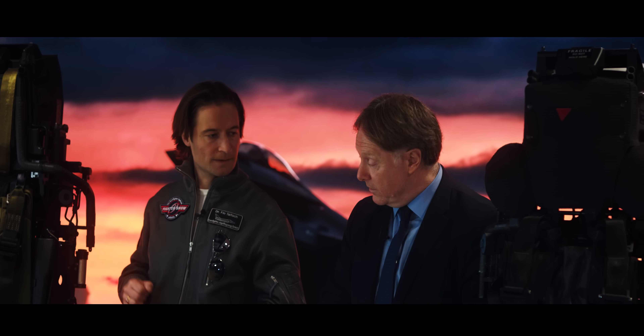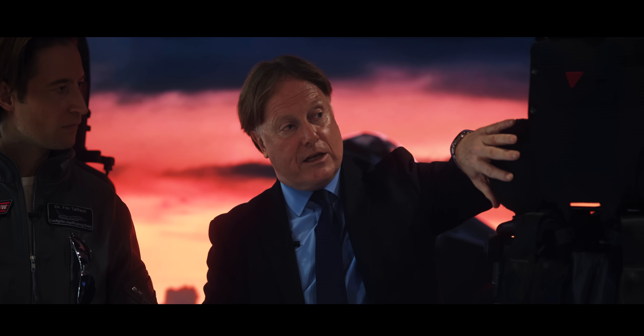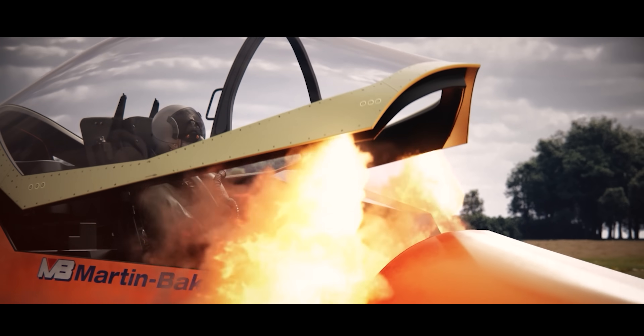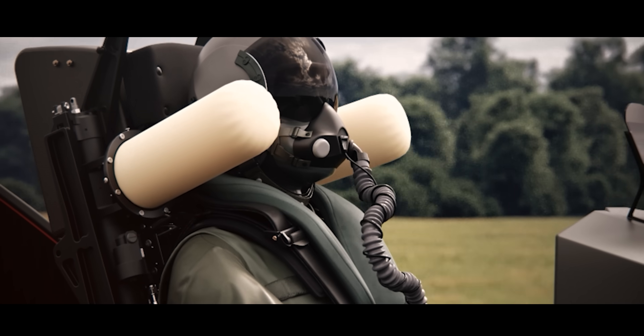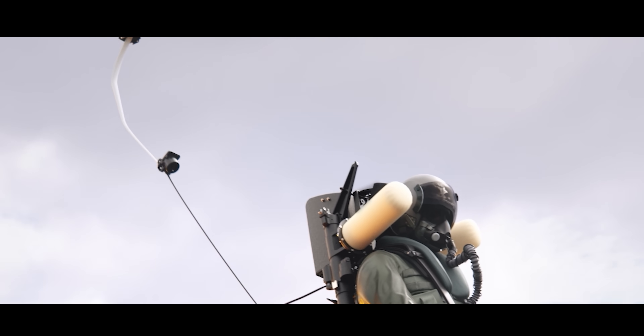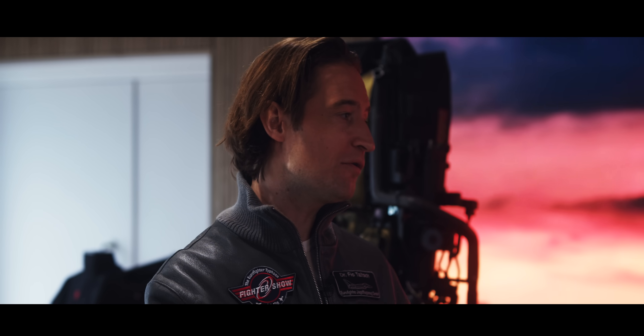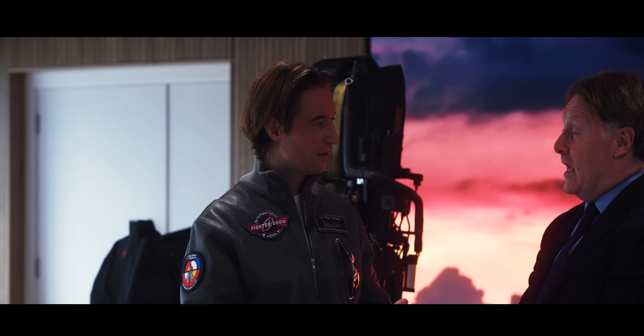Next to me here is the next generation Typhoon seat — this is a prototype that introduces brand new features using the technology we developed for the F-35. What you see at the top is our airbags. We use airbags to stabilize the helmet during ejection so the head and helmet are not unconstrained — stabilizing the neck when you pull. The pilot is wearing a very large helmet-mounted display and there is a higher risk of injury during ejection, so we use the airbags to hold the head and neck during the initial phase of the ejection sequence. We've made 869 seats for the 600 Typhoons here, and we should go and take a look.